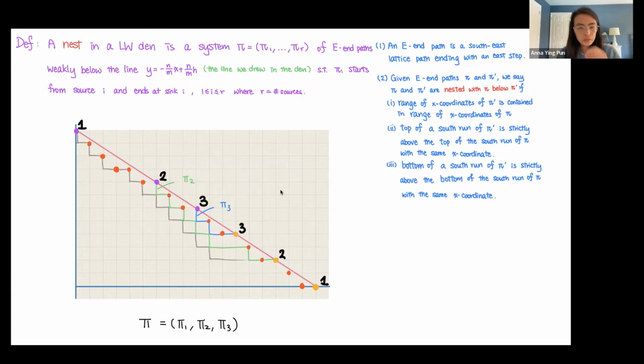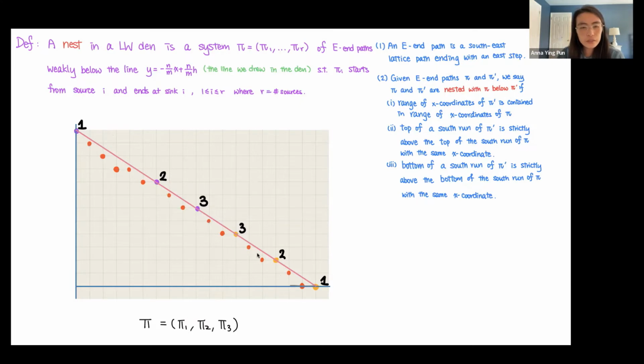And then you can do the same thing for the 1. And if you pay attention, you will realize that I'm drawing the highest possible lattice path every single time, starting from the 3, right? Because they are the highest one, I have a special notation for the nest to say that, okay, that's the highest one. Okay, so that's our notation. And we'll use that later.